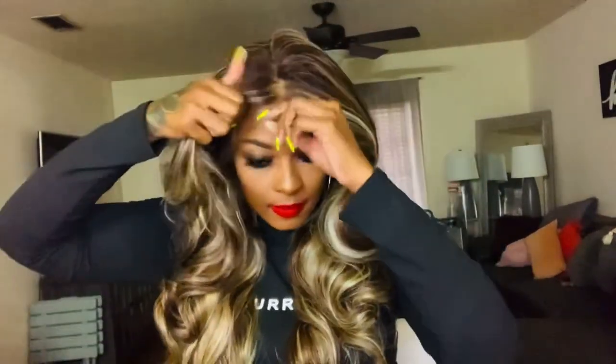Because you get all that parting space, I can already tell I'm gonna flip this over because even though it looks a hot mess right now, the flip is gonna be bomb. But you don't have to do that — you can wear it down the middle because look at those layers it's got in it. You can wear Laurel down the middle — look at those highlights and layers already in this wig.